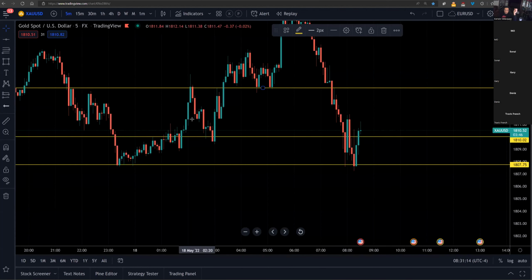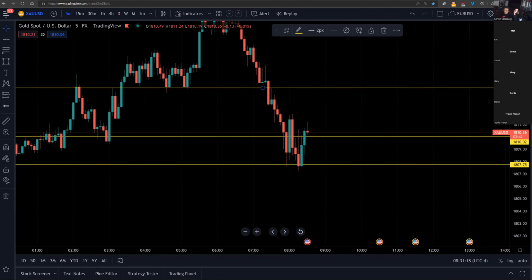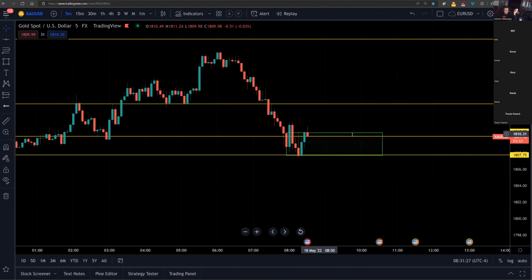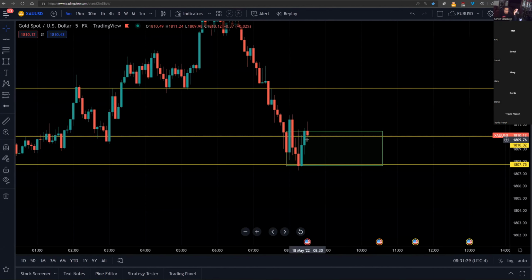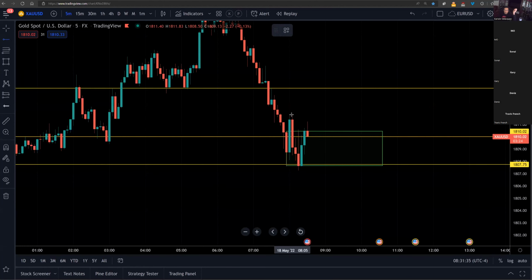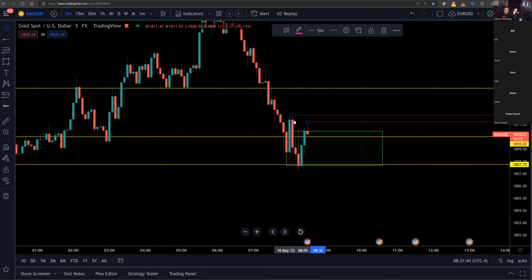Also, if the continuation is to the downside, the main range in here, the magical box, is currently this one right here. This magical box right there. This is your fake out. Now, price taking a breather and then closing back in this range means the reaction is slightly lower than the previous one right there. But price needs to respect this area and give you the close. So this will be the highest for that specific session.